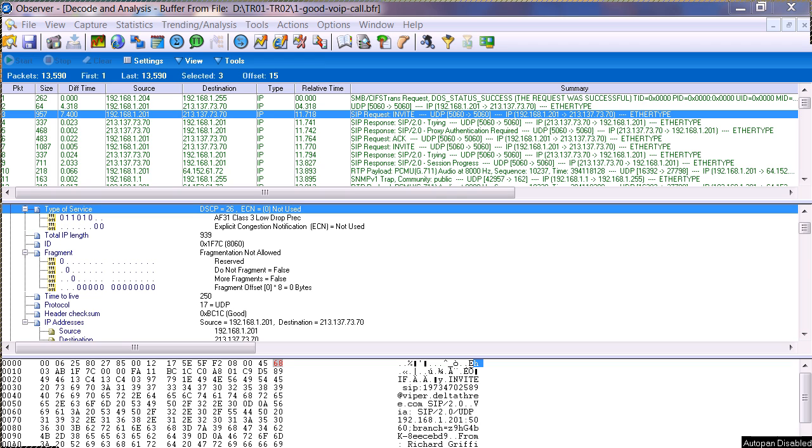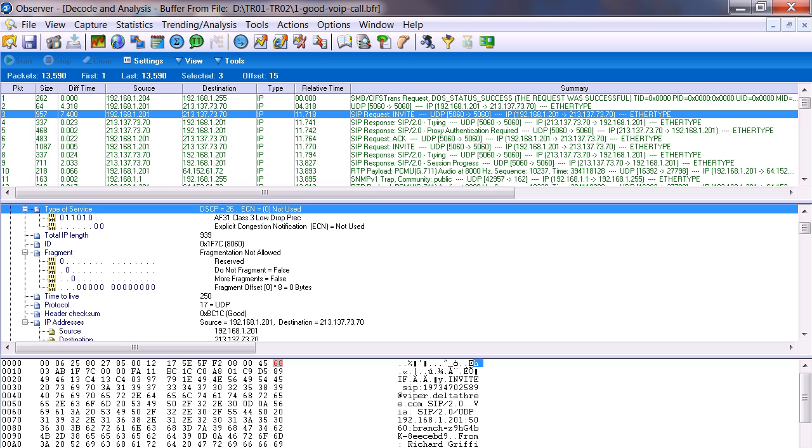So using your analyzer, probably the easiest way is to ensure, number one, that you're looking at your voice over IP quality of service byte properly. There are two ways to decode that byte. One is the original RFC type of service, and the second is differentiated services code point, which is what I'm using. In the IP header, you'll see it's labeled type of service, but it's telling me DSCP.